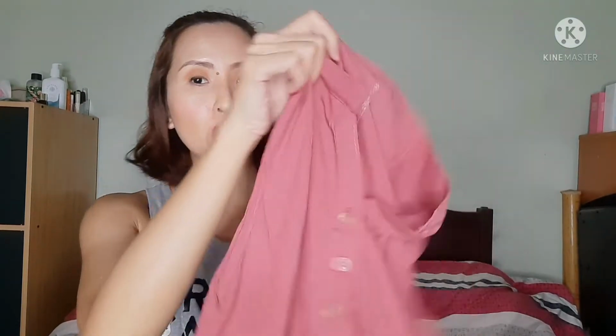Then, oh wow, this is my favorite. So, I love their house dresses. I got this one in Dusty Rose. See, this has a Chinese collar. It's a Chinese collar type, but you don't feel like you're being strangled. And the collar is so cute, guys. And the fabric feels super nice. And the best thing about it is that it has pockets. See, it has one pocket here. And you know, I super love dresses with pockets.